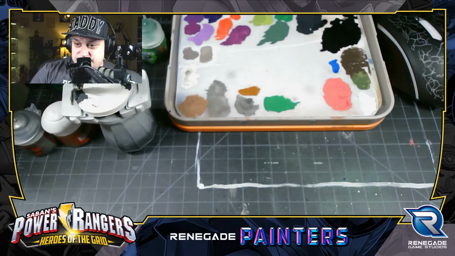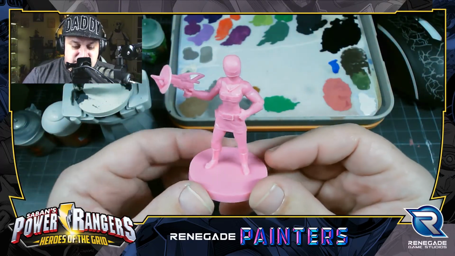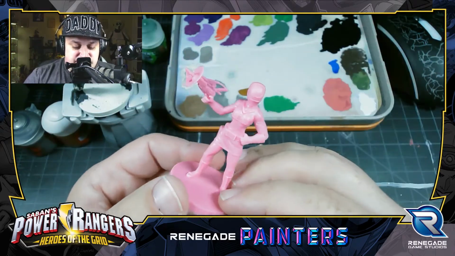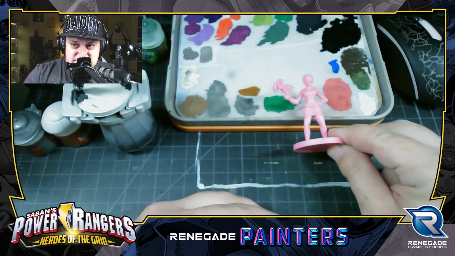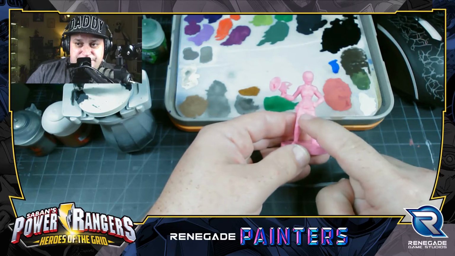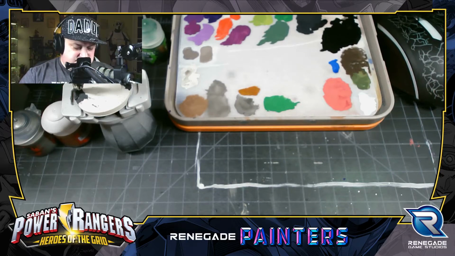Might as well show the pink one too. We've looked at them all. And she'll be super fun to paint. I'll probably paint her last just because we just painted a pink ranger, and I plan on painting all the rangers the same pink, unless somebody comes out with a pink that's closer to this. That's the pink. If you look on my palette, this is the pink that I used. Psycho Red's really cool.